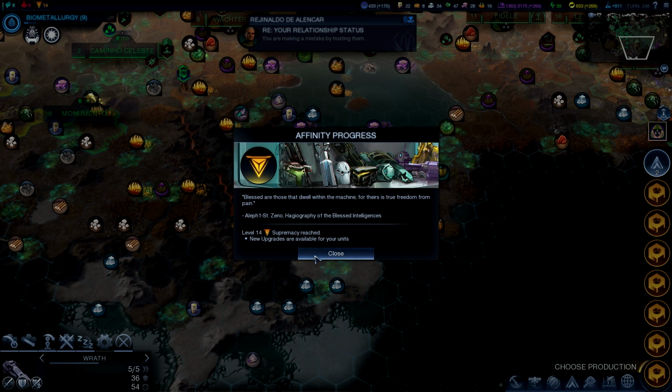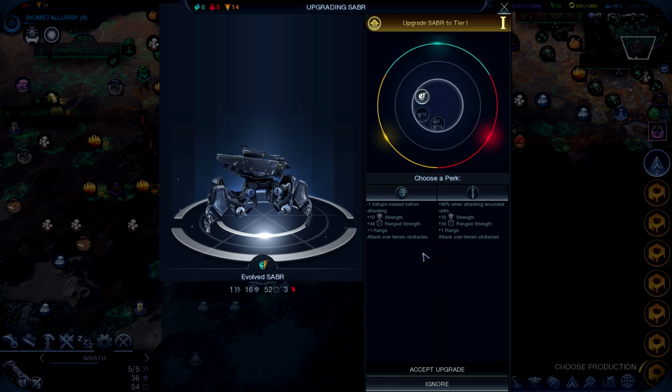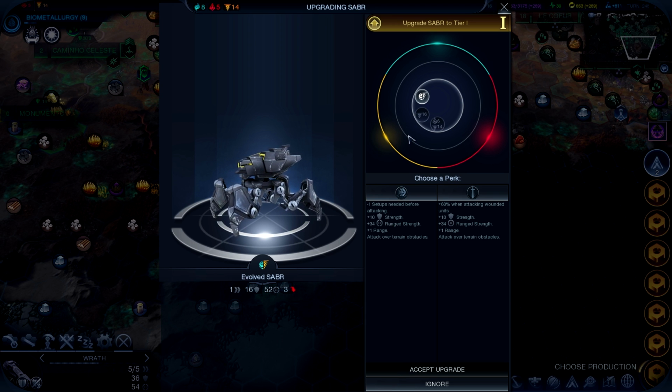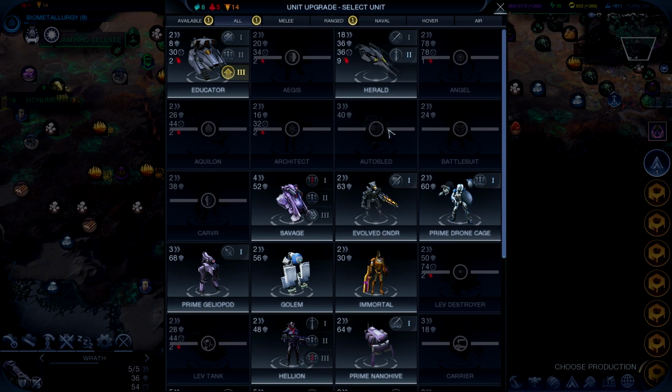And level 14 Supremacy reached now, which means we can upgrade the Saber to an Evolved Saber if we want to. Now the minus setups needed before attacking is really awesome. Like, it makes these units so much more effective. I think we're definitely just going to go for that.